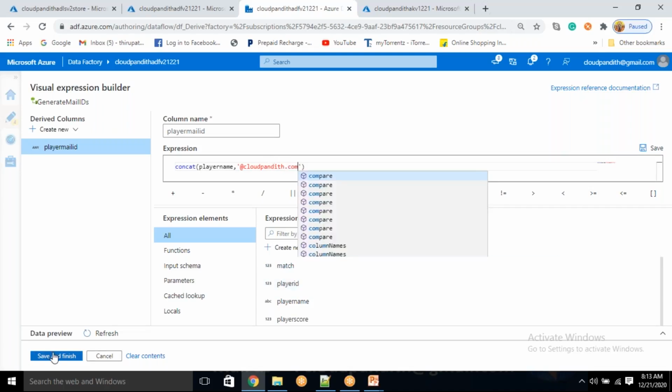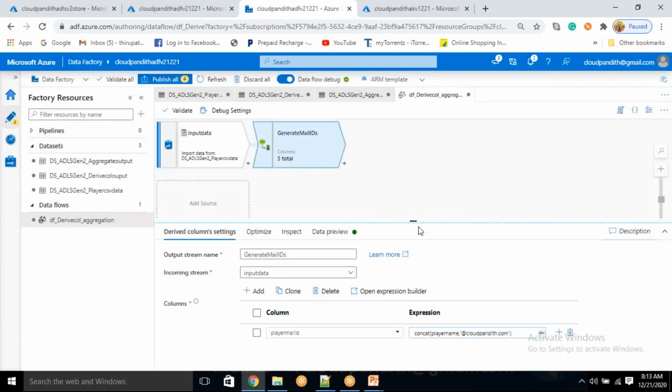This is how I'm adding it, simple. Understood, friends? Everybody understood? So this is a simple way, I'm just adding the new column.